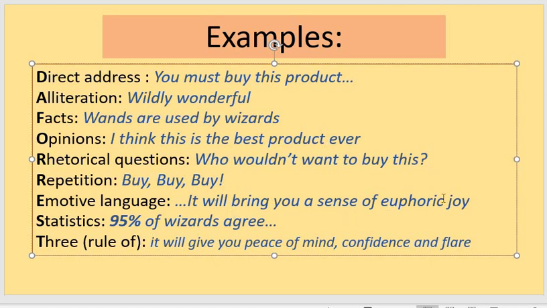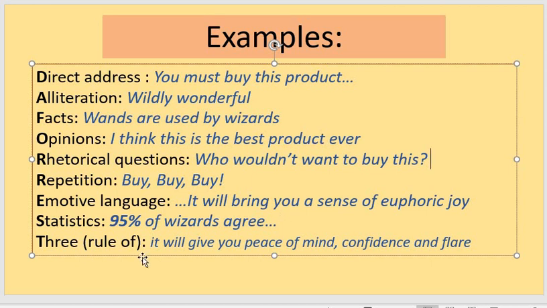So it will bring you a sense of euphoric joy, this wand, apparently. You could flip it and have much sadder emotive language and say something like, it would be a catastrophic disaster if you weren't to purchase this wand and impress your friends, or something like that. So you've got options there. A statistic. So that's basically a number. So 95% of wizards agree. You could have a quarter of the wizarding population use this wand.